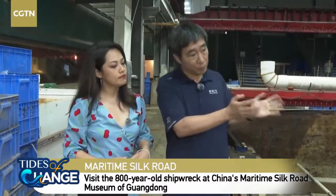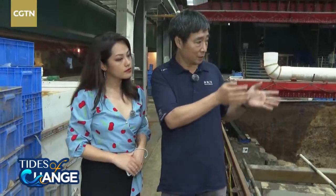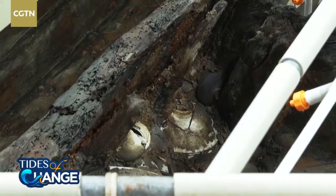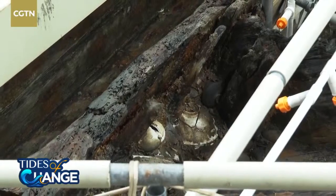So far, Nanhai One has witnessed the entire process of underwater archaeology, from beginning to glory. And now the excavation process is still underway. Now the water is quite stable and has quite clear cabinets which are separated. And this can demonstrate that China's shipmaking industry has contributed to the whole world.